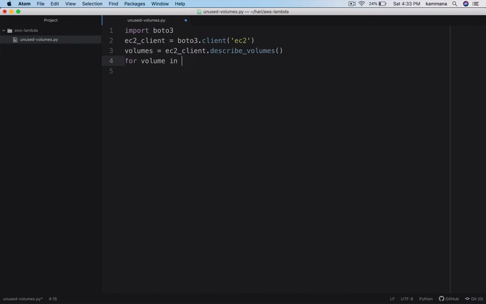For volume in volumes, from that dictionary, I want to access this key and simply print that. Let's go and execute this code and see the output, and accordingly we will proceed further with the implementation.